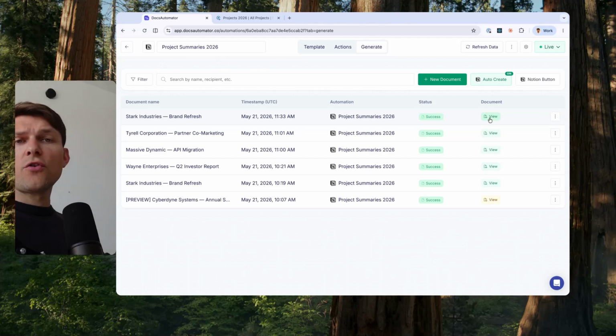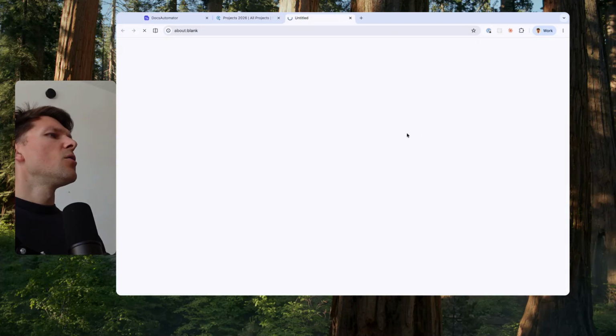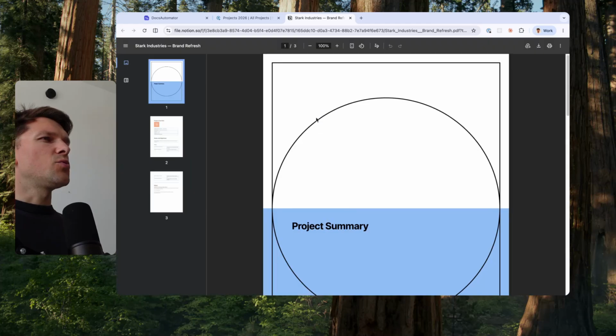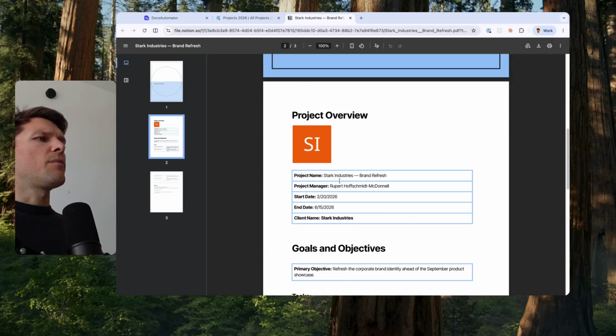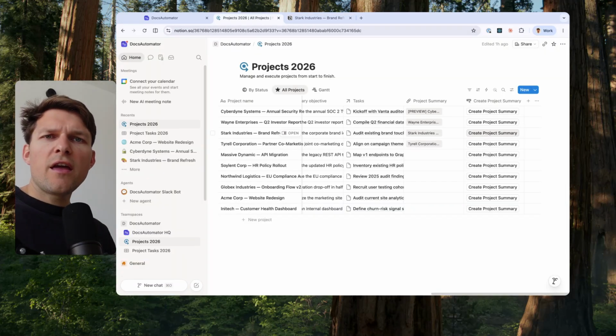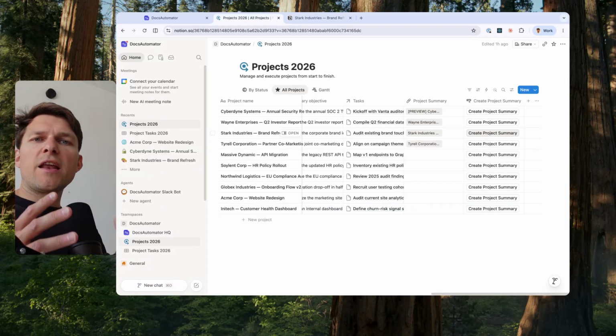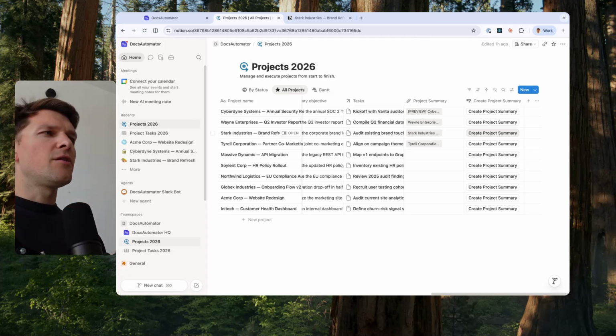We could have a look at the document here, but of course we can also have a look at the document in Notion, where it's added to the project. And there we go. All of our data being added from our various fields. And this is the recommended way if you want to generate documents manually. So if you know I need a document now, I want to click on a button, and then you're going to see the result a couple of seconds later.